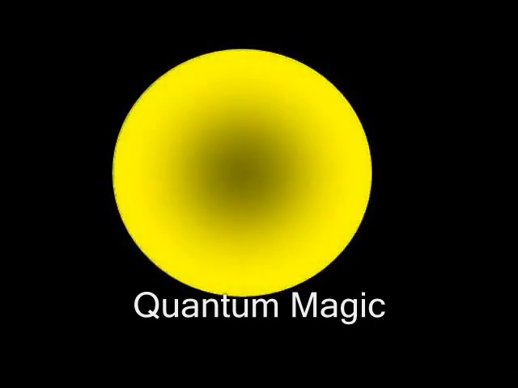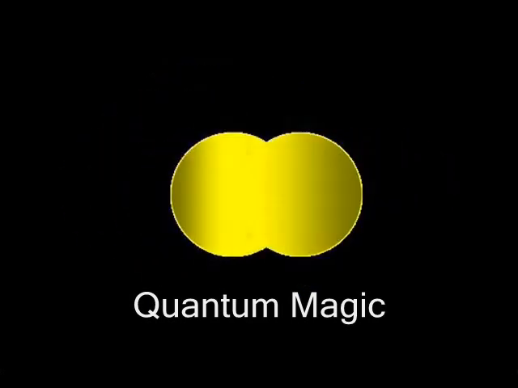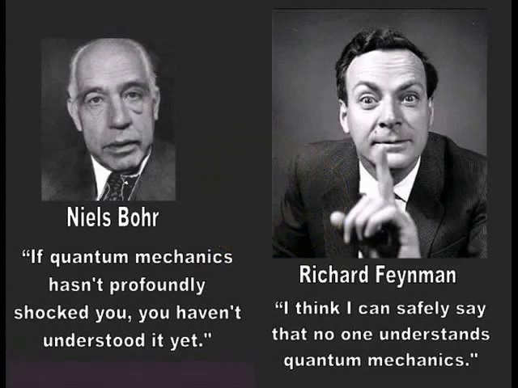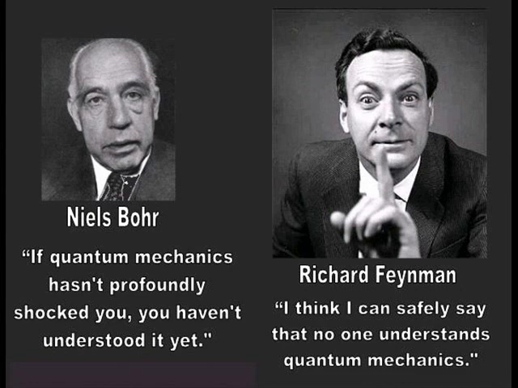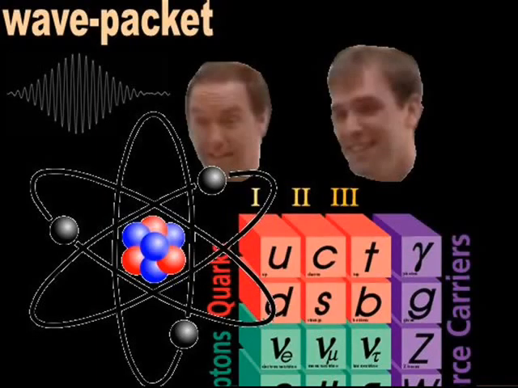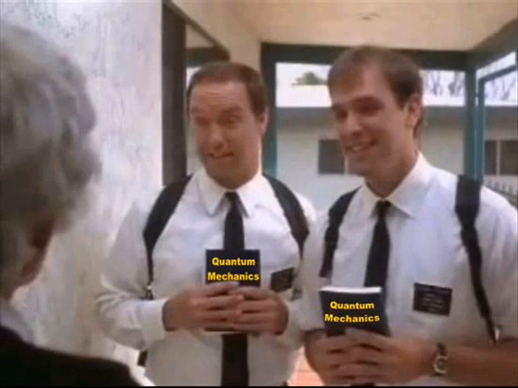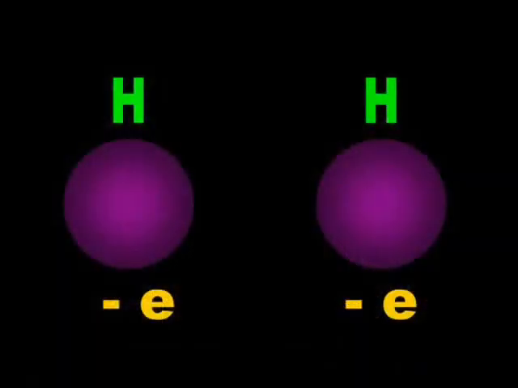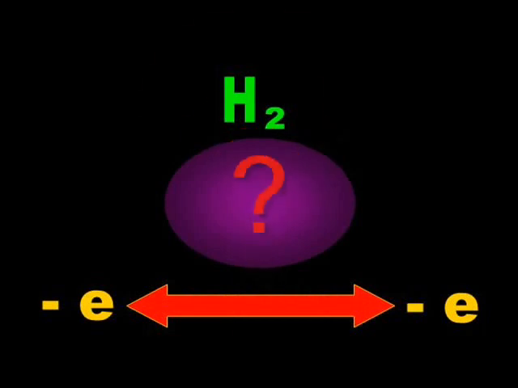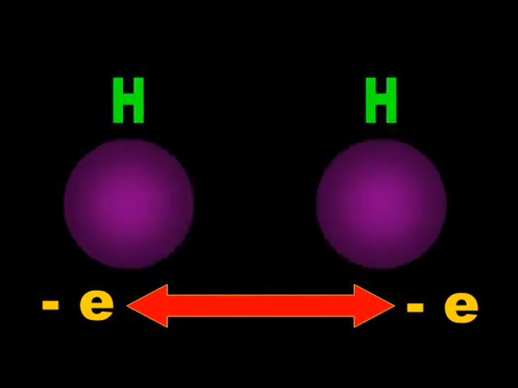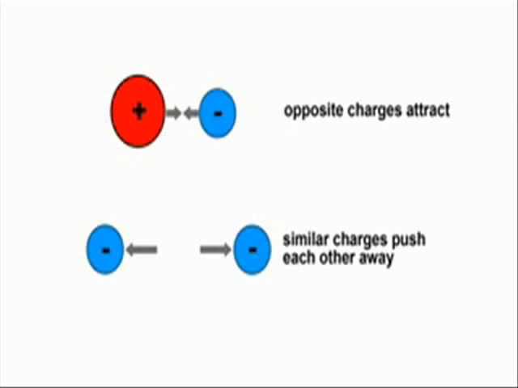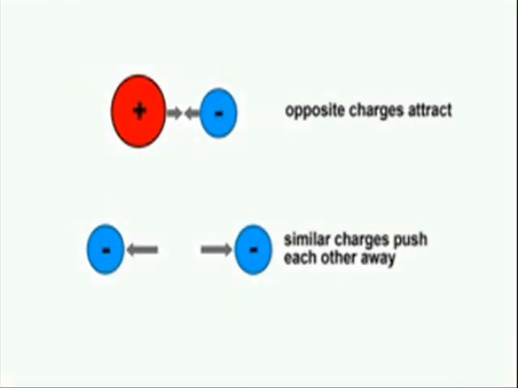And now this volume or region where we can find an electron binds two atoms into a molecule. It is not surprising that both Bohr and Feynman stated that those who claim to understand quantum mechanics are idiots. Therefore, anyone who tries to rationalize quantum mechanics for you is no different than the born-again Christian who comes to your door to rationalize God and salvation. If the two electron clouds are negative, why don't they push each other away? Weren't negatives supposed to repel each other? Things with the same charge repel each other. If electrons get too close to each other, they'll push each other away. So let's see if the quantum mathematicians practice what they preach.